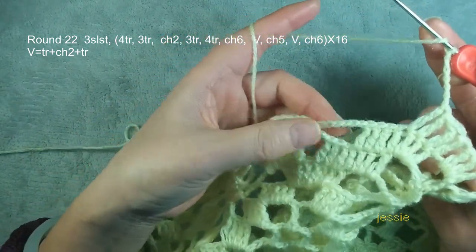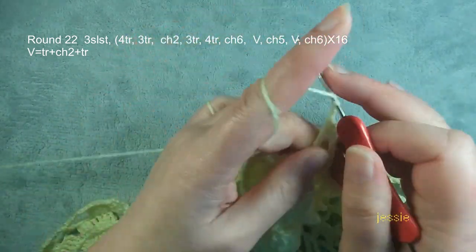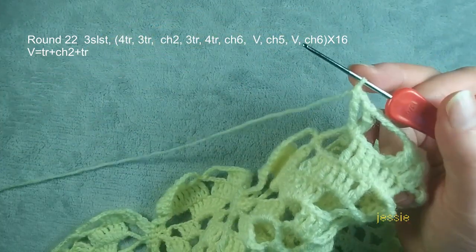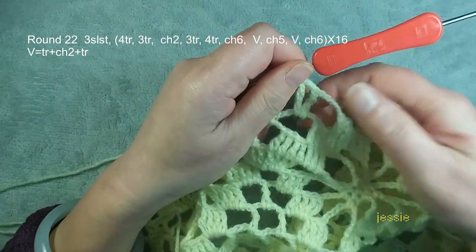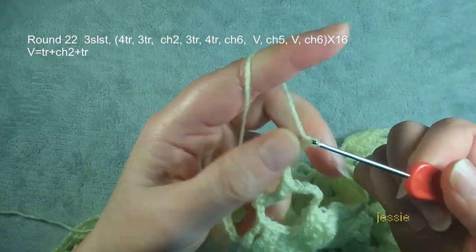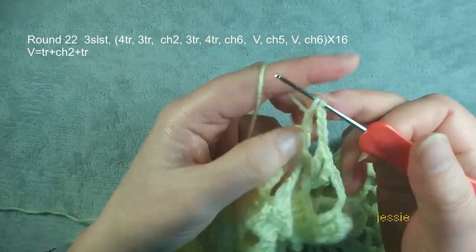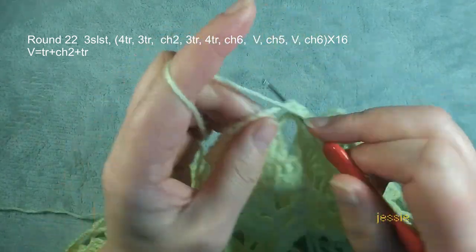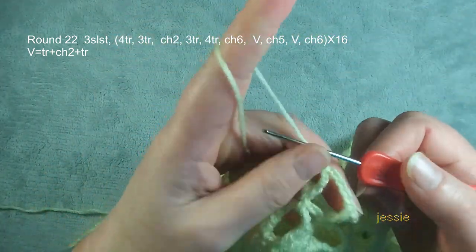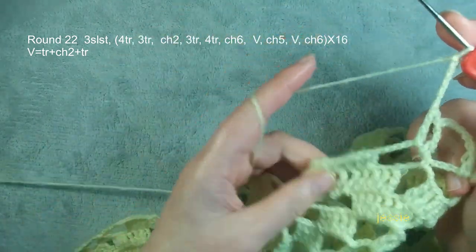We have 2 chain 7 spaces. Each one we make 1 V shape. We do triple crochet, chain two, then we make another triple crochet. You can use space or use stitch here, doesn't matter. Finish V-shape, chain five. Then next, chain seven space, make another V-shape. Finish V-shape, chain six. And you repeat the next pattern.